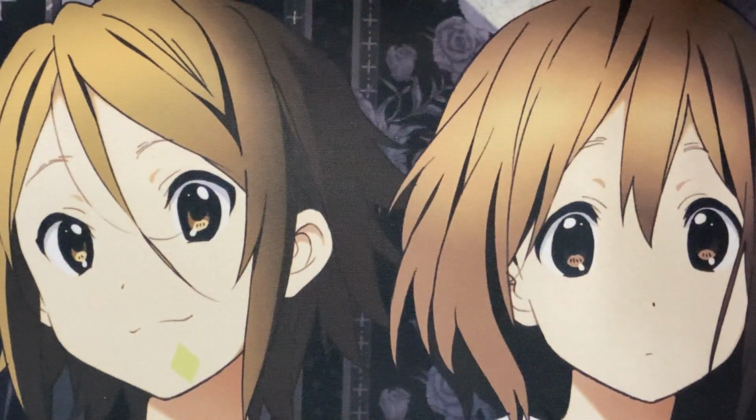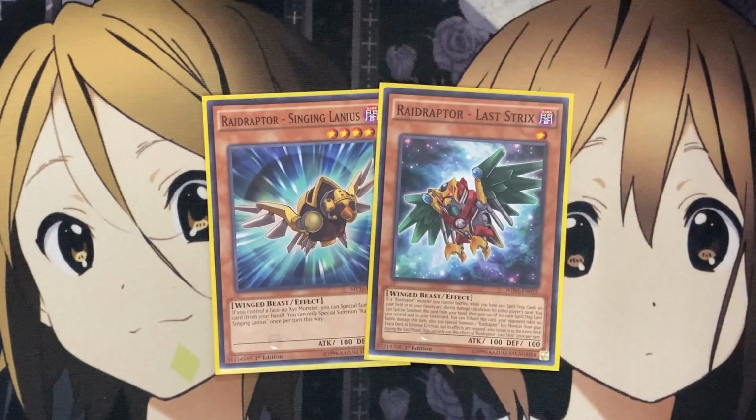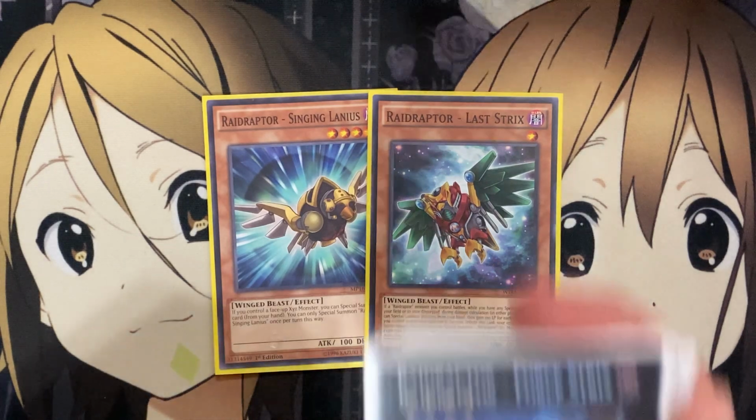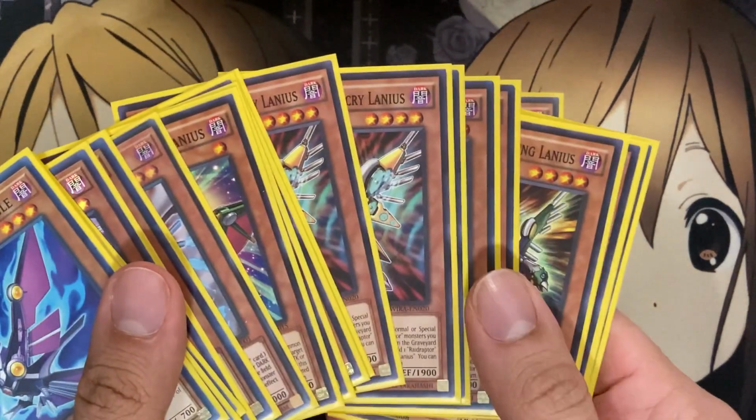And then for some of the 1-ofs for the Raidraptor monsters, I run the 1 Raidraptor Singing Lanius and 1 Raidraptor Lastrix. You can special summon Lastrix with the 1-for-1 that I run in the spell lineup, but Singing Lanius can be another search target from Forstrix, which can easily be summoned with all the other Raidraptor monsters I'm running in the deck.